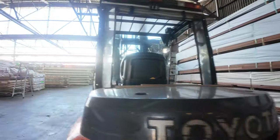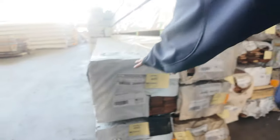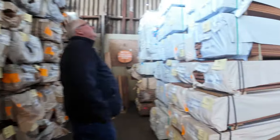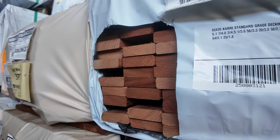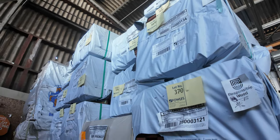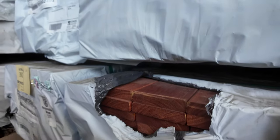Making our way into the shed now. Lots of decking over here - 85 by 20 standard-grade jarrah in 5.4 set lengths, finger-jointed stock. Over here we've got some solids - the 65 by 20 karri, a few packs of that. Some 130 by 20 standard and better grade jarrah up the top there, pre-order finger-jointed in 5.4s. Good variety of decking - karri finger-jointed standard and better grade in 5.7 metre lengths. Real good selection.